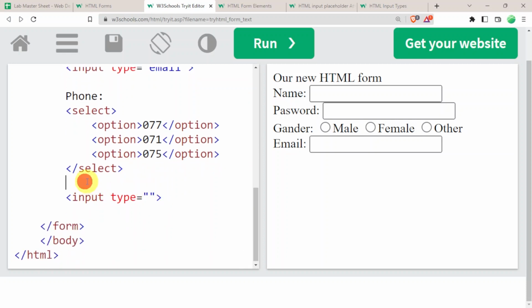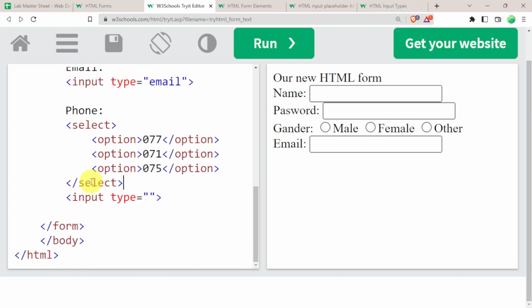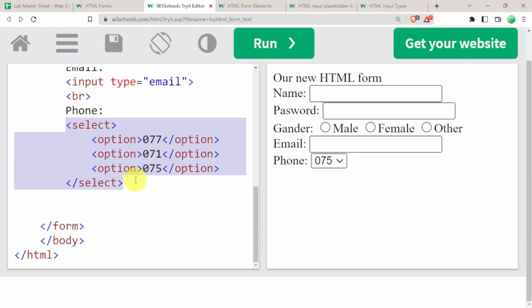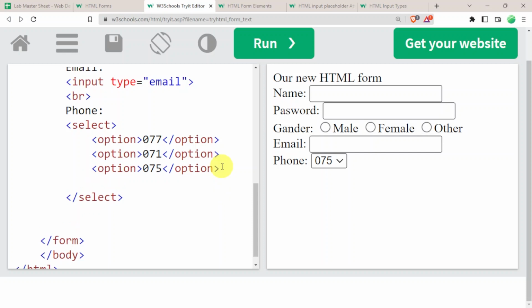Then we can have an input as a. Okay, let me see what we are giving. I'm deleting this one. Okay, phone number, we have to give a break here. Okay, now we are having the select option, right? You can select whatever you want. That's what I'm mentioning inside the select tags, I'm giving different options. If you want to give another option, you can give like 76 we have. Okay, then run.